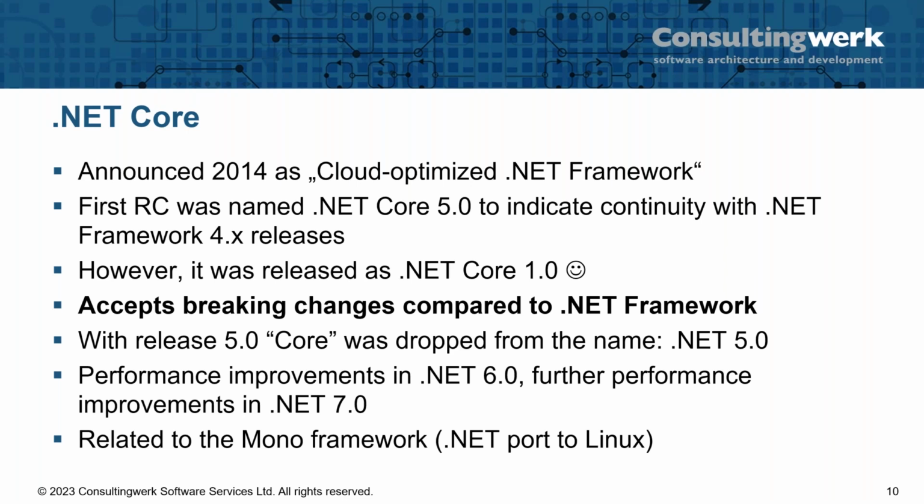A lot of, especially the early influences on the development of .NET Core came from the Mono framework, which was an early framework, probably over 10, 12 years ago, that ported the .NET framework to Linux and Macintosh machines. Initially, it was not a development from Microsoft. Miguel de Icaza, a very popular developer involved in many open source projects, was the driving force behind it. Microsoft then acquired the company of Miguel de Icaza, and with that, .NET and Mono really moved together into the direction of what then became .NET Core.